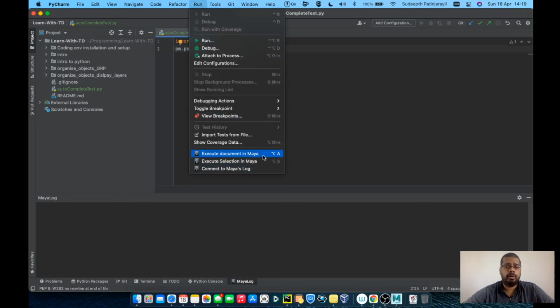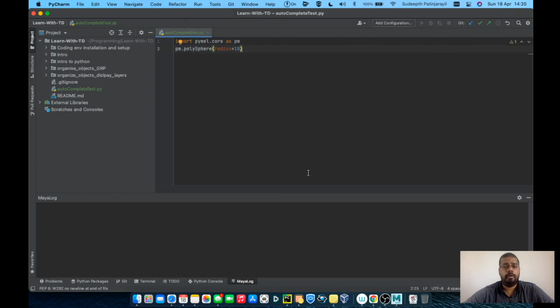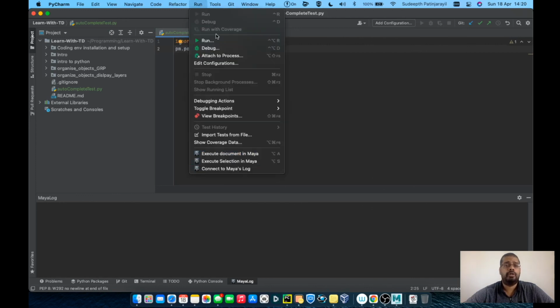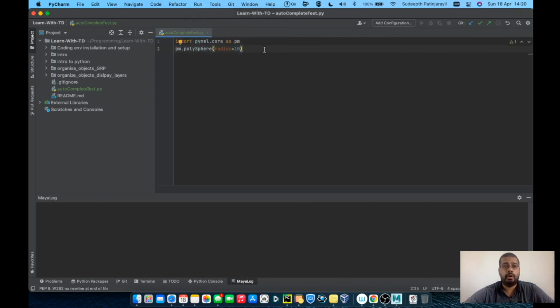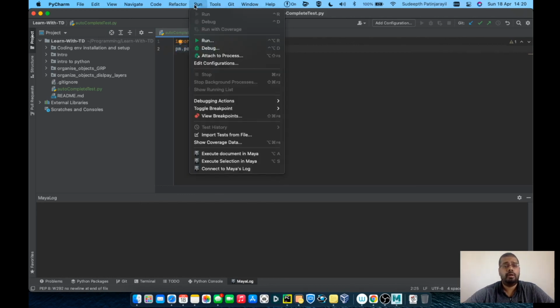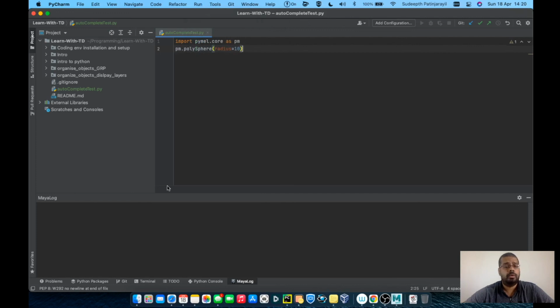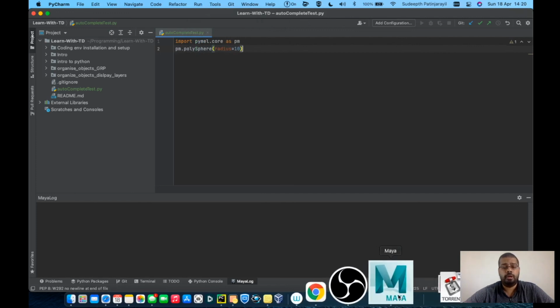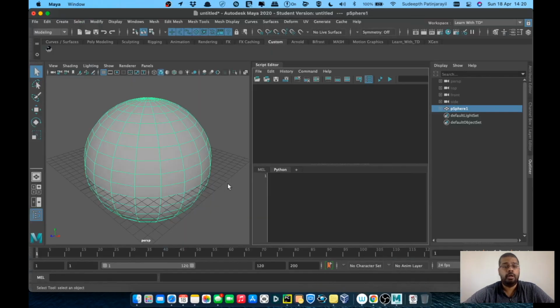There are two options: the whole script will be run in Maya, or you can make a selection and run only the selected part. For this tutorial, we'll directly execute the entire document in Maya. Once you click on that, it has already been executed in Maya. If you open Maya and check, one polysphere has been created.